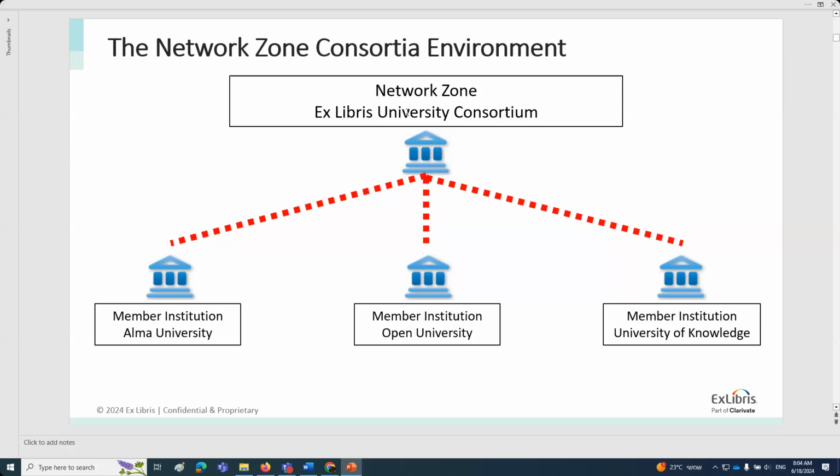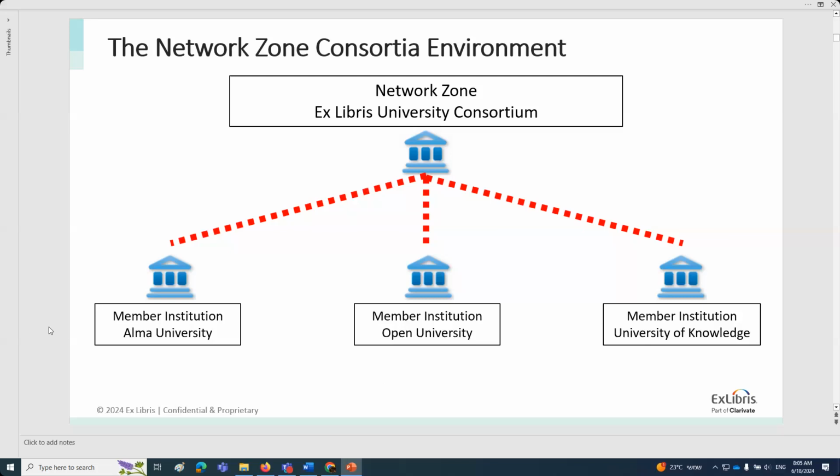For example, if I'm purchasing or acquiring somehow an electronic collection from Wiley Online, that can be handled in the network zone by the staff of the network zone and then made available, using an inventory network group, to each institution for whom it is available.